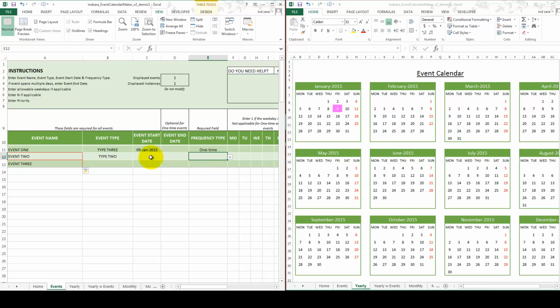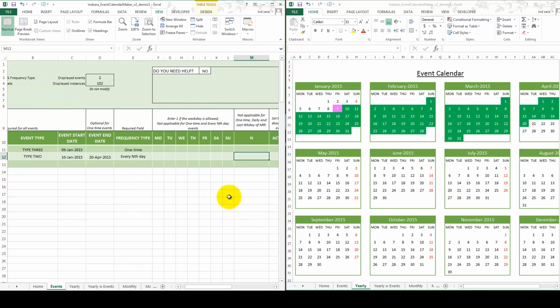So let's say this is an event that I want to start 10th January 2015, and I want it to go all the way through 20th April 2015. But I want it to happen every 2 days. So I'm going to choose every nth day, and I will go to the n column and type in 2.